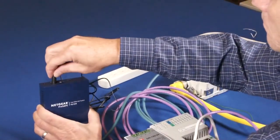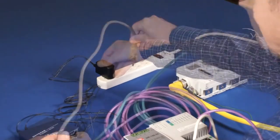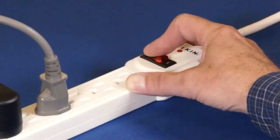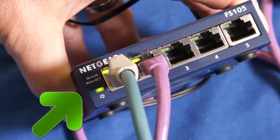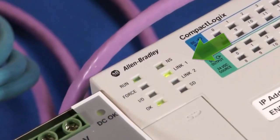Finally, connect everything to 110 volts AC. Turn on the power and look for lights and communication. We have them there, there, and there.